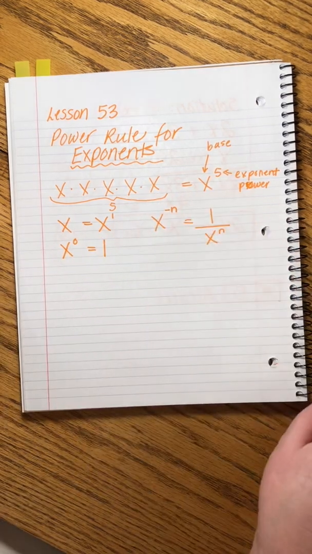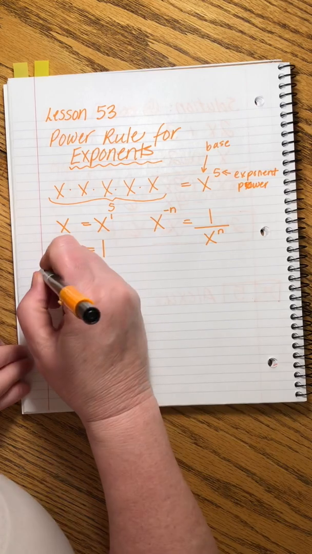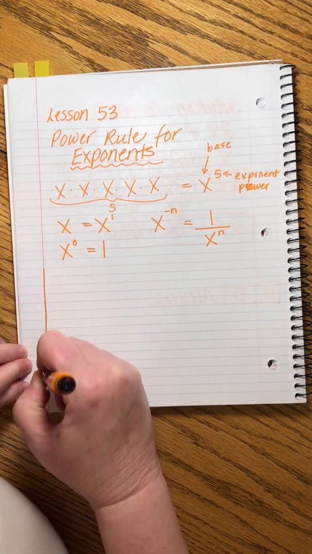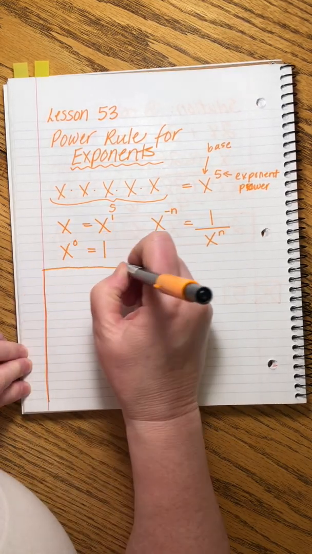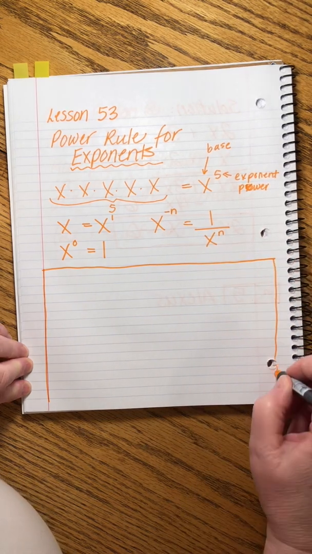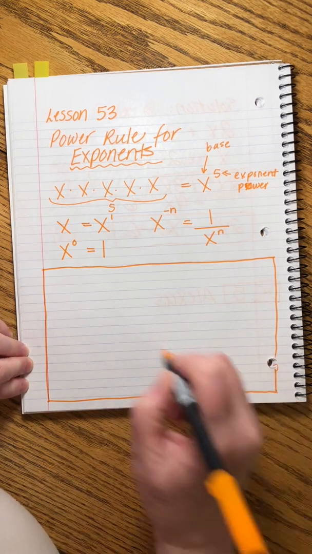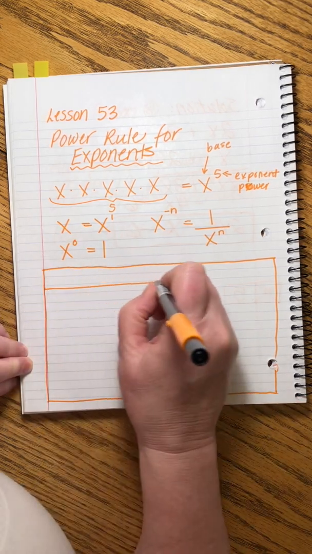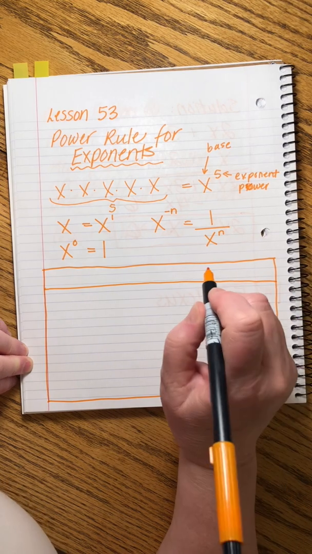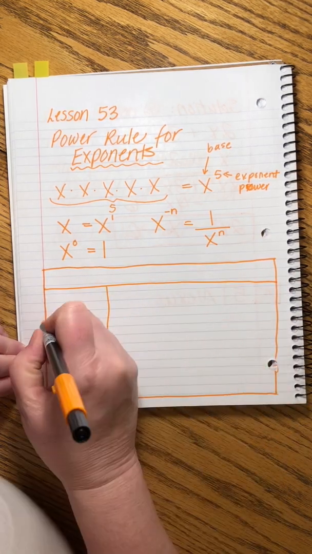Okay, so these are things that we know. Let's review the rules for exponents that we've learned. And I'm going to ask you to make this table with me. Make it big. Make it close to half a page, at least a third. I know you probably don't write as big as me, but I want it to be super legible in your brain. I want it to really stand out, and making it bigger is one way to do that.